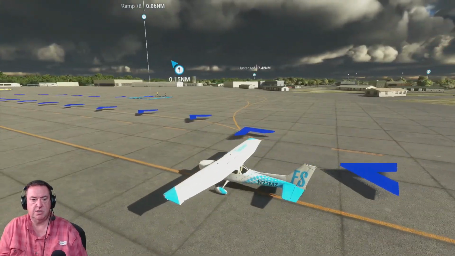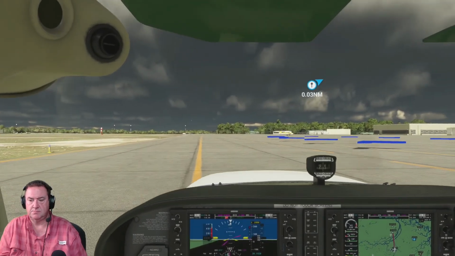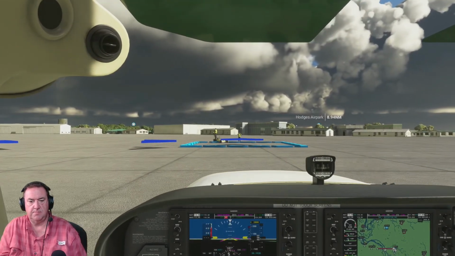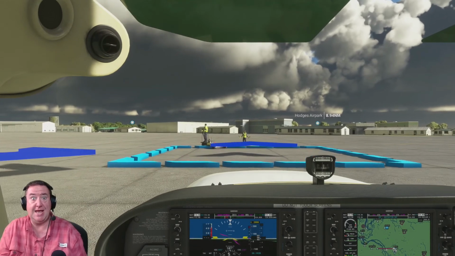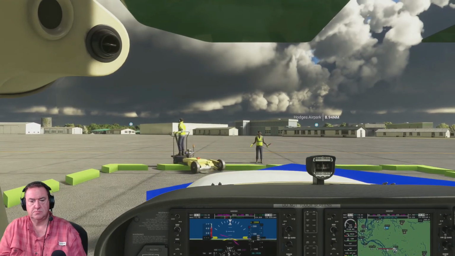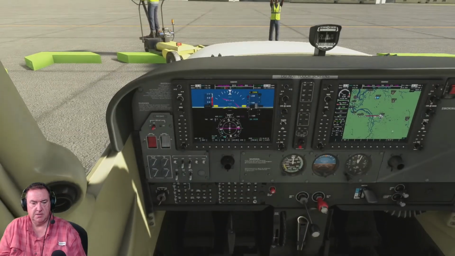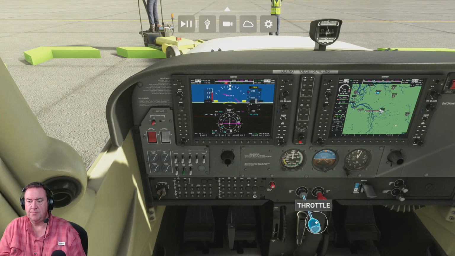The ramp is clear, so I am just going to cut across here. Look at that, we've got some ground personnel. Make sure I don't meat grinder them. There we go. Parking brake is set. There is that landing light I did not turn off. Lights coming off. Pitot heat coming off. Everything else, flaps are up, mixture is out, throttle is idle. Everything's looking good.